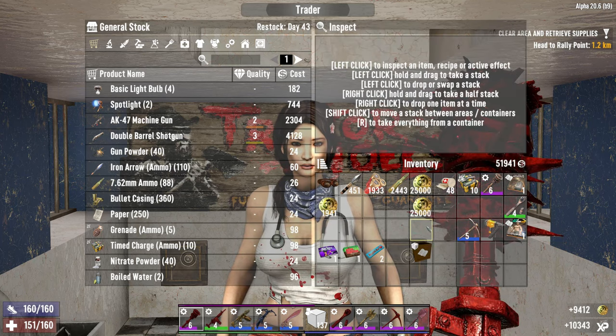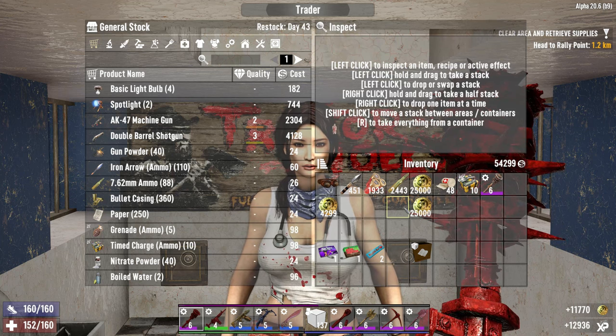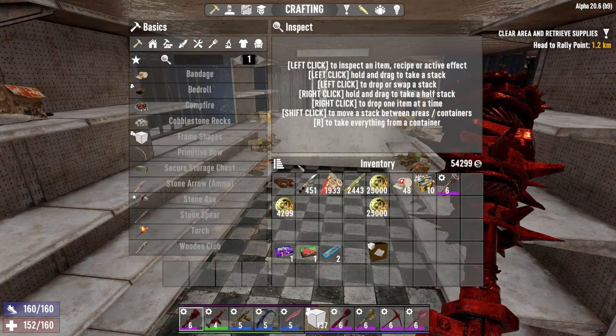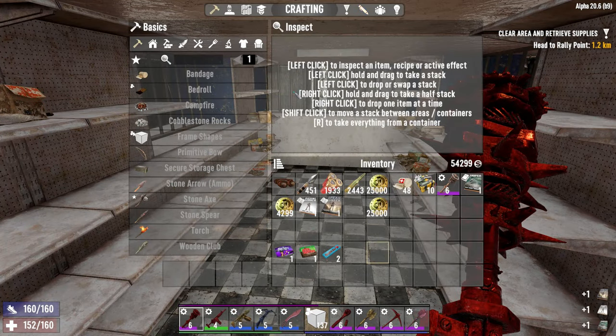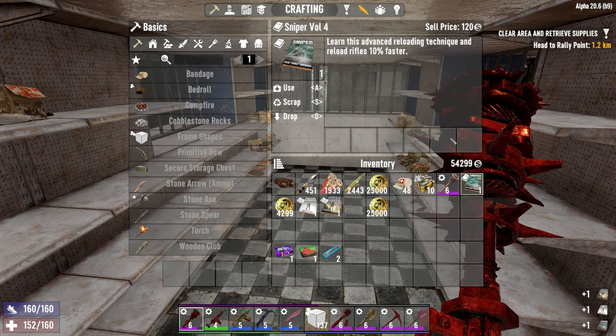Yeah. Someone very kindly said in the comments, because I mentioned that I wish I could bulk sell, to hold down shift and then press W. Thank you very much for that. Right, so I've got a sniper and two books already read. It was not worth it.